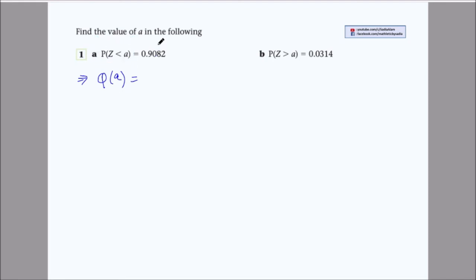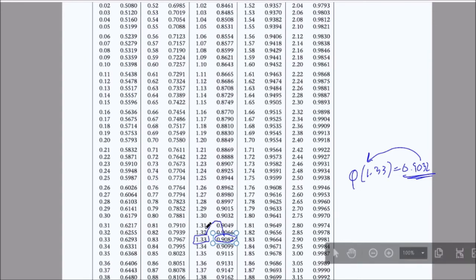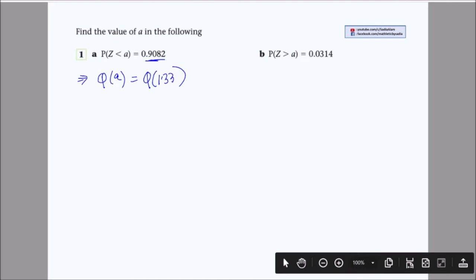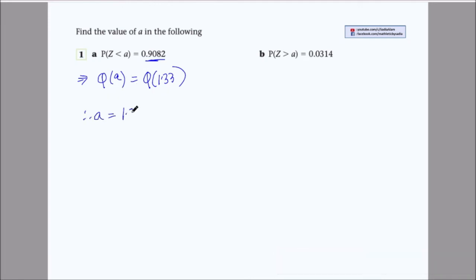So we need to find that probability in this table and then pick that corresponding Z. So phi of 1.33. So if you just compare both sides of the equation, phi of A, and at the right side we have phi of 1.33. So comparing just the position, we can say that A is 1.33. So you can imagine that we are just cancelling out phi. We are not. We are just comparing that phi of A and phi of 1.33. So if you just look at the position, then A is 1.33.